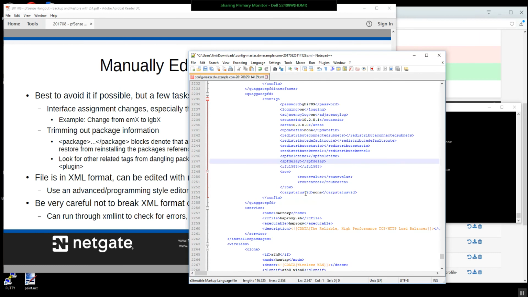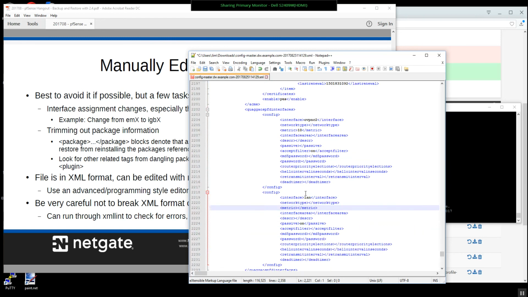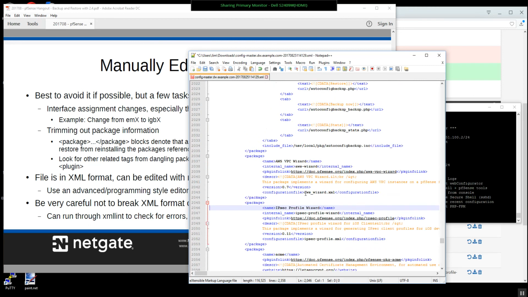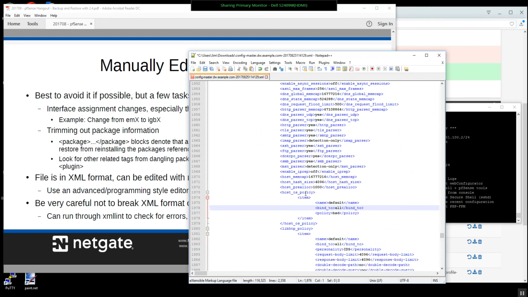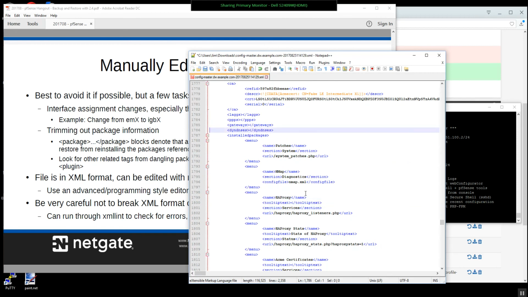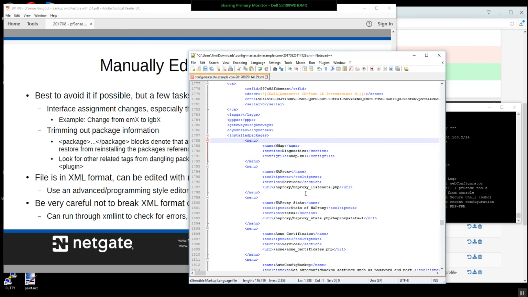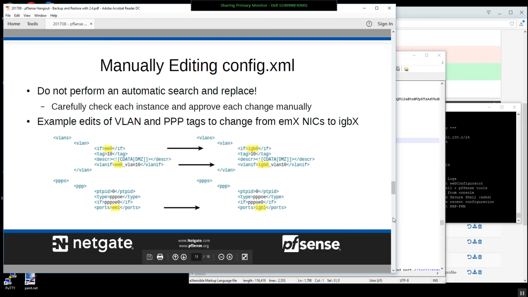There's lots of other stuff in here. You see there's the service tags that denote services for a package. You might have to clean some of those up. Back up here, here's the menu tags and things. Say you've got a menu for an old package that doesn't exist anymore, you might want to delete that out as well. So just things you can do like that, but you have to be sure you're deleting a whole block of XML at a time, so you don't leave a dangling tag or duplicate tags or anything like that. I mean, it'll yell at you in the GUI if you try to restore an invalid file, but it's not the best thing to try.